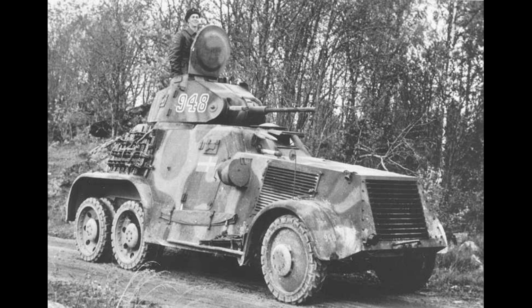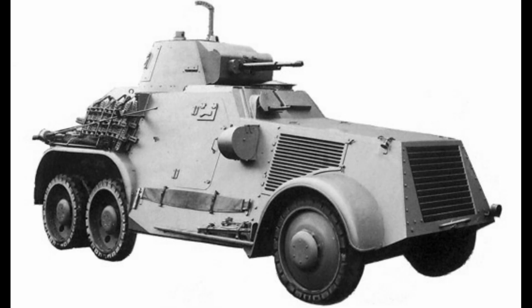In Swedish service, some changes were made, for example replacing the 20mm Madsen cannon with the 20mm M40, which has an in-game penetration of 30mm at 500 metres or 40mm at 100 metres. A decent performance for an autocannon, while a machine gun in a coaxial position and another in the bow rounded out the armament. Of course, being an armoured car, its armour isn't the best, only maxing out at 15mm, but this is enough for against small arms fire, while larger caliber weapons should be avoided using its superior speed, which maxes out at around 46 mph or 75 km/h.